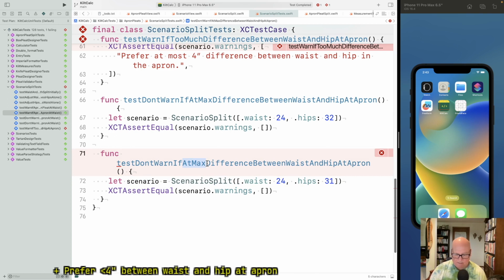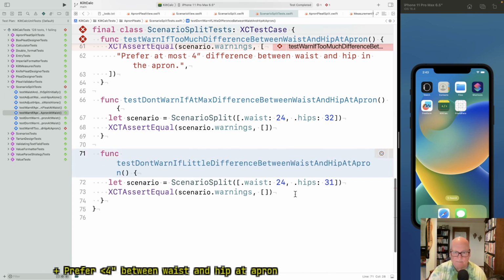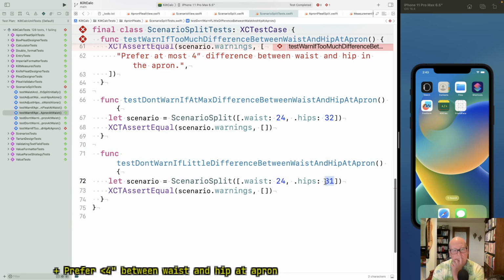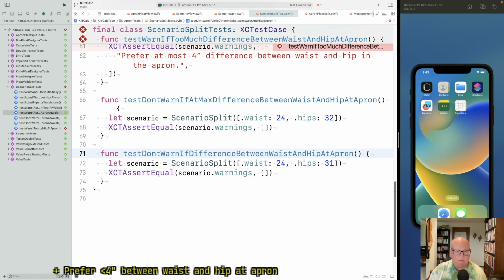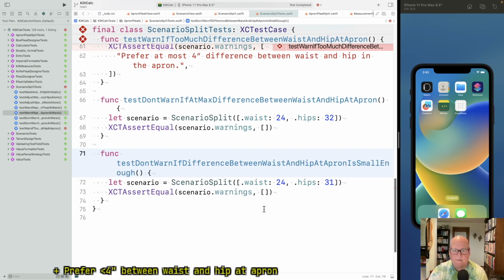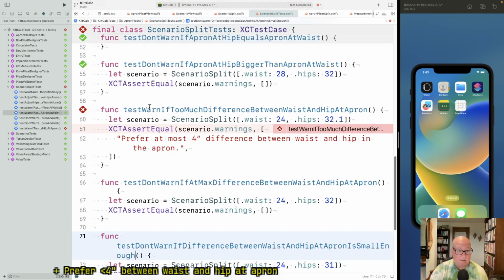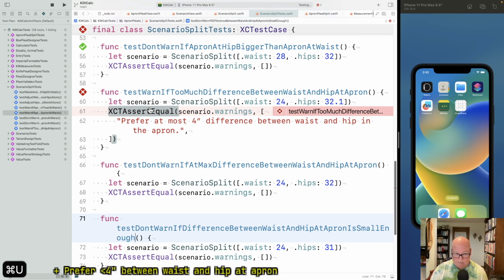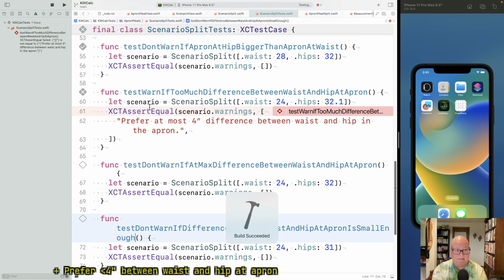If, I'll say little. Waist and hips is small enough. Okay, so that's 7 inches divided by 2 is 3.5, so that's well under.